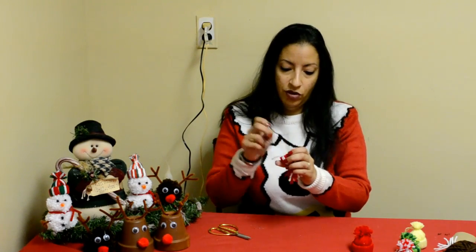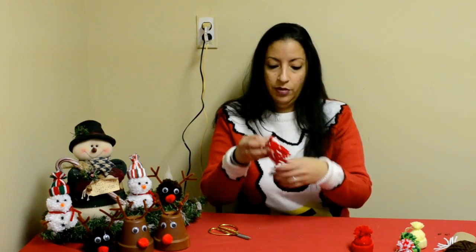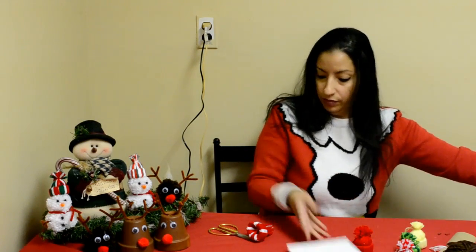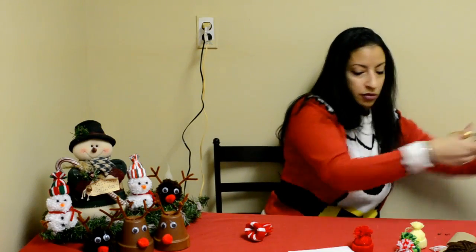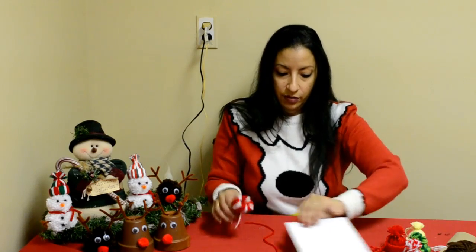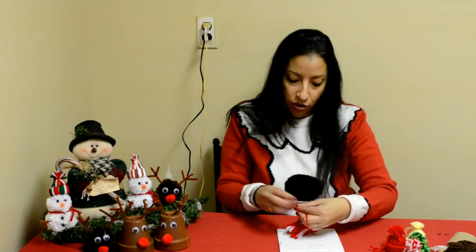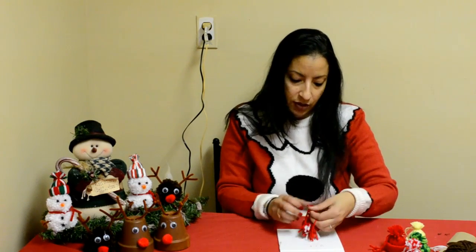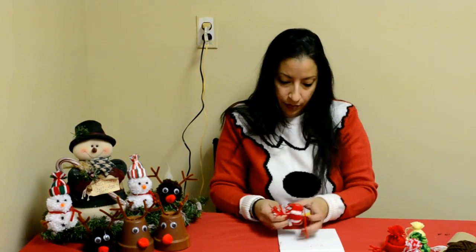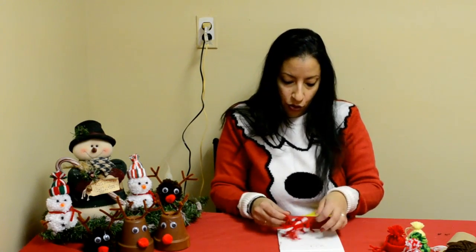Okay, I have a little strand of glue stuck to my nail. Okay, so there we are. Then we're going to take an extra piece of yarn. So now let me get a 10-inch piece of yarn here. This one's actually a little bigger, it's okay. And what you want to do is you're going to lay your hat. Let me lay it here so you can see what I'm doing. You're going to lay your hat, and you're going to go maybe about 3/4 of the way from the brim of the hat to 1 inch, and you're just going to squeeze that nice and tight. Yes, okay. You're going to do a double knot.